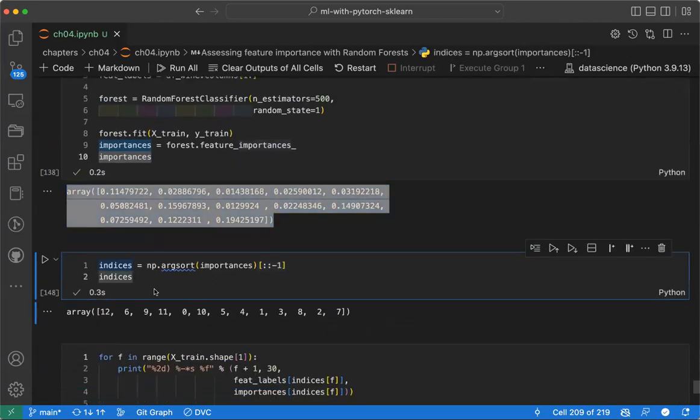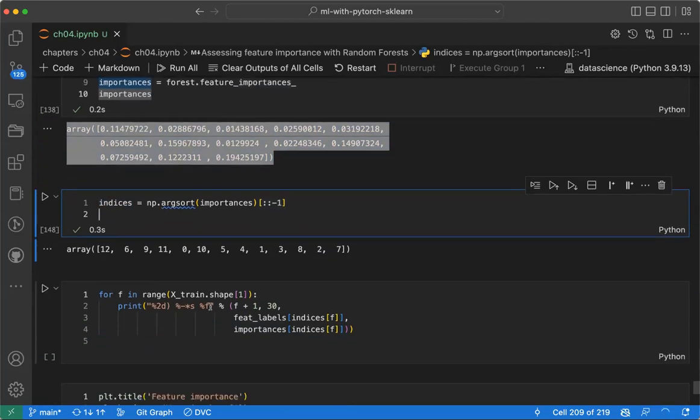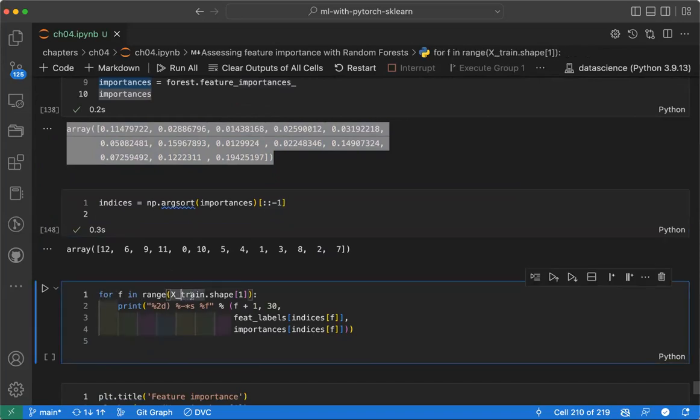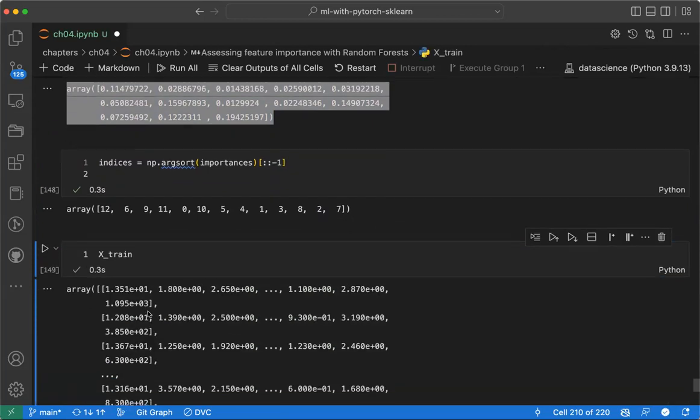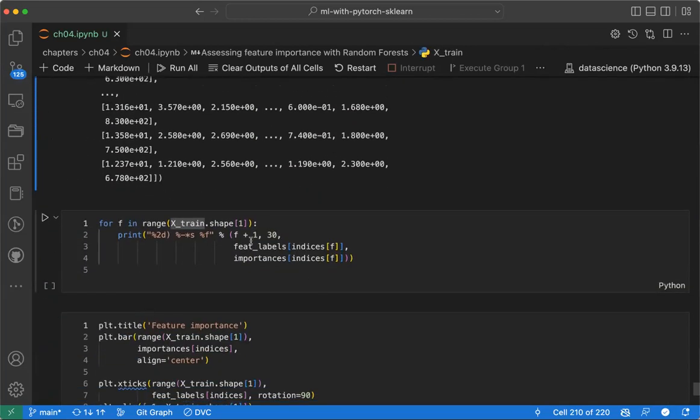So here, this is what I was saying. We are basically getting the index here, and now I want to loop over the training data. Let me show you this one.